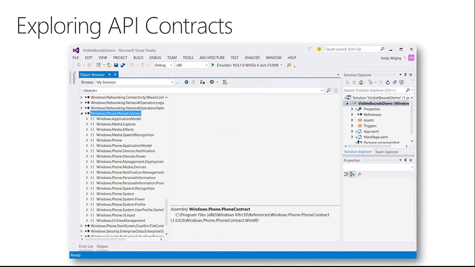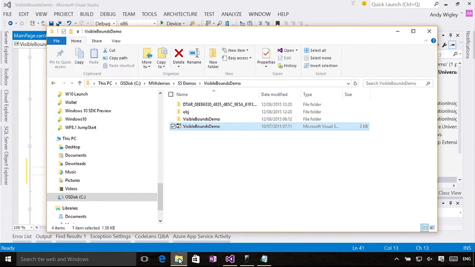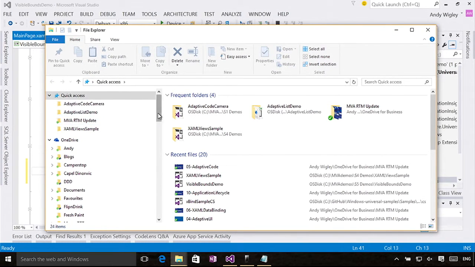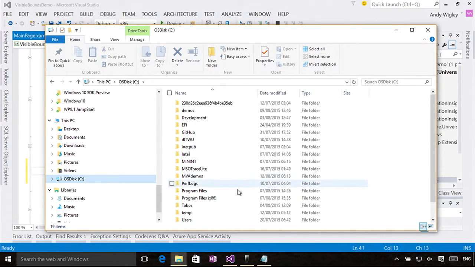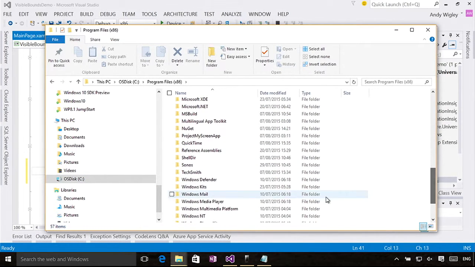In actual fact, if you want to find out which contracts are in an extension SDK, what you have to do is go to your Program Files x86 Windows Kits. Let's actually do this. So we go down to C: Program Files x86, Windows Kits, there it is.